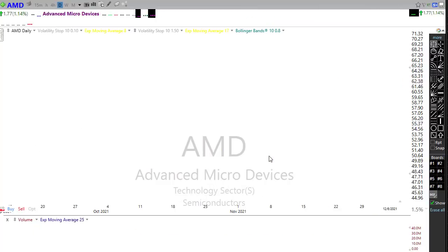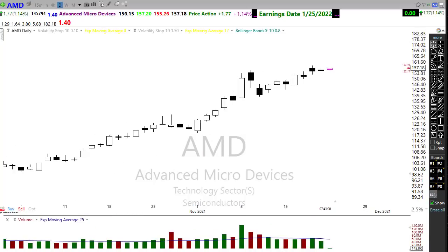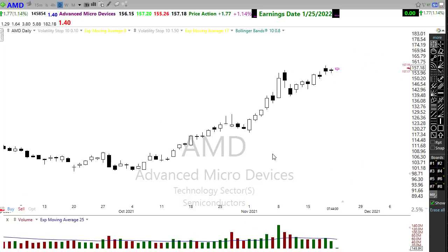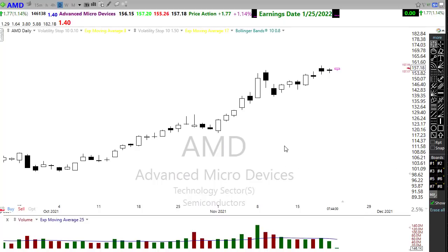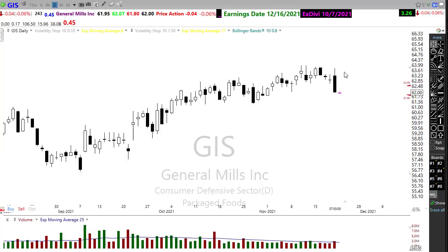I have to mention some of these tech stocks — take a look at AMD, which has had a phenomenal upside run. It broke through some resistance and has had about three days of nice little resting consolidation. If it rests out here, we could certainly find that bullish continuation and push higher. When you trade something this extended, though, make sure you're remembering to take profits — these can reverse really, really fast.